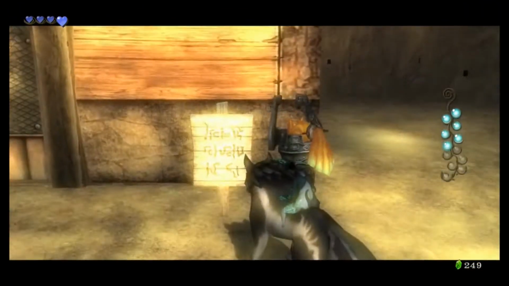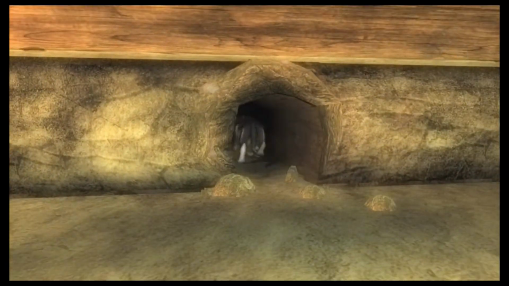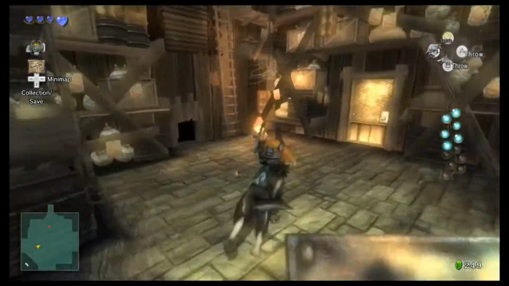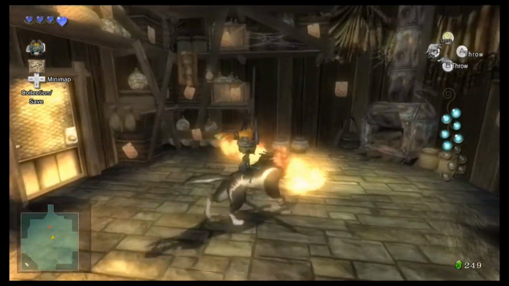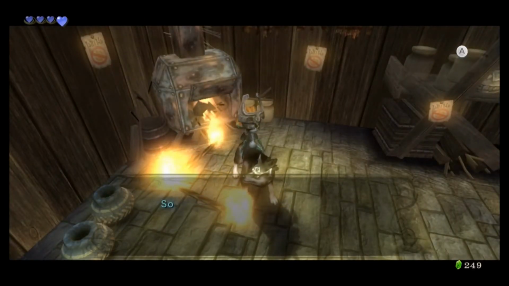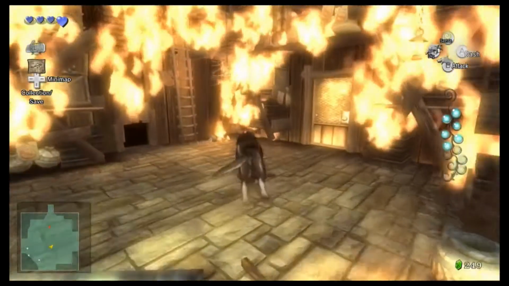Anyway, this is, Danger, Keep Out, Barnes. So this is where Barnes keeps his bombs, because Barnes runs a bomb shop, and this is his supply room. And looks like they're hiding in the fireplace. Not the best place to hide. Look at all these bombs! Better light this on fire! Nothing bad's gonna happen! Oh, wait. Huh? What did you do? Sorry, but as romantic as this is, I'm not going to stay here with you. I'm getting out. Minda, out!